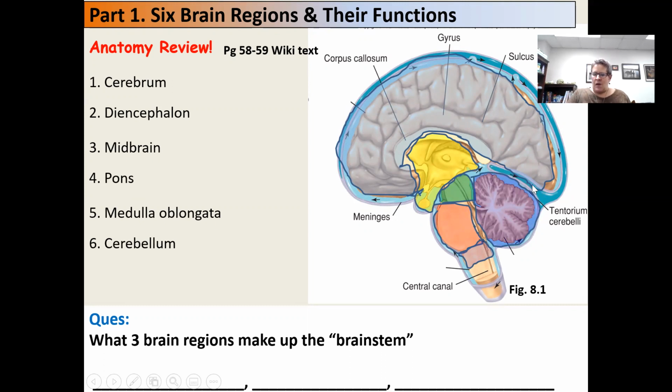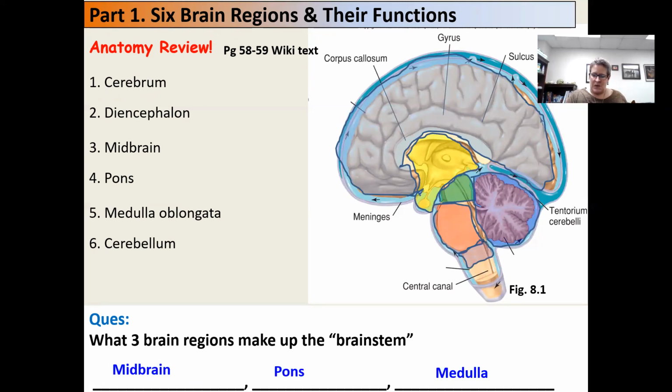Now, of all these 6 regions, 3 of them are called the brainstem, and the brainstem contains all the autonomic functions that is basically your life support system. So things controlling your heart and your respiratory rate and other autonomic functions that you have no voluntary control of. And so those regions include the midbrain, the pons, and the medulla. And of all of these, I think the medulla is the most important one and has the most diverse job.